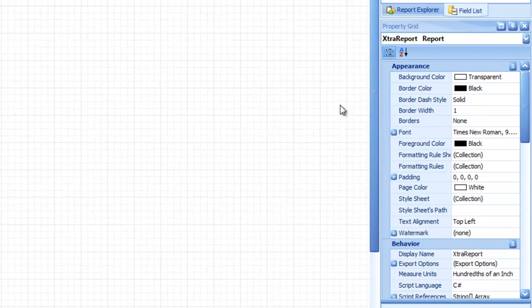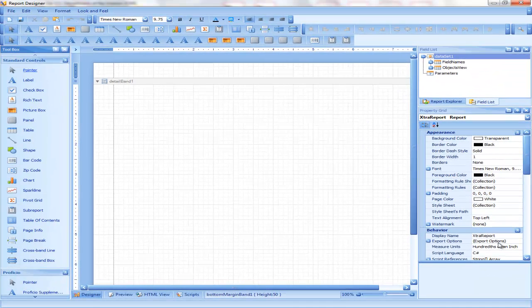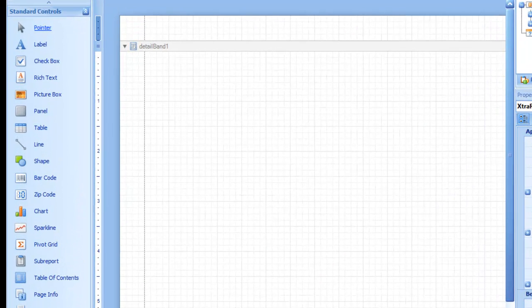The right side includes a property grid that lets you define specific traits for each control. We'll use some of the most common tools to design a report. It will be similar to the object list with images we created using Quick Report, but with some key differences. In the toolbox on the left, in the list of standard controls, click Label. This control lets you put text on the report. We'll use it to create field labels, the names of the fields we'll put on the report. In the Layout area, click and drag to create a box for the first label.